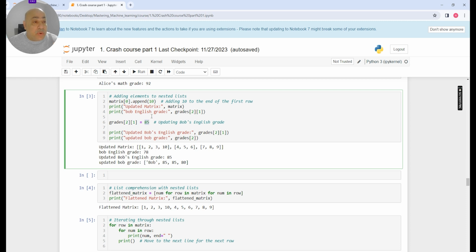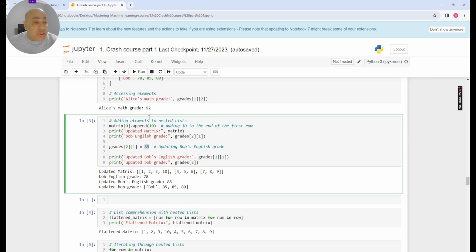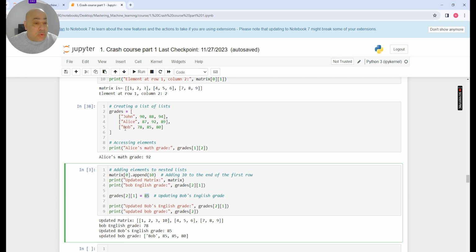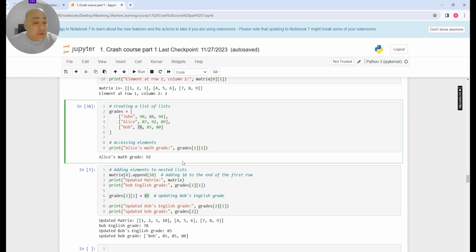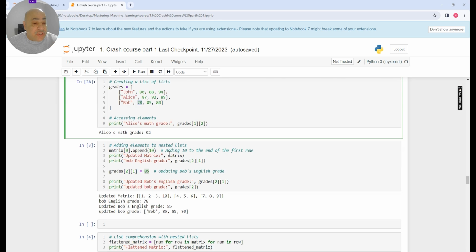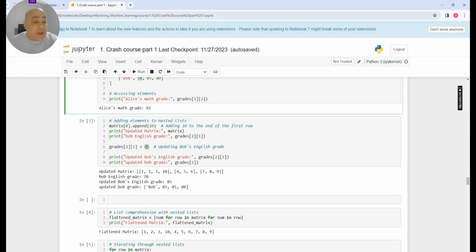So let's go to component 2, which is row 2, component 1. What is it? Row 2, component 1 is 78. So if I come to change it, I want to change it to 85. Therefore, if I print that, it should be 85 rather than 78.